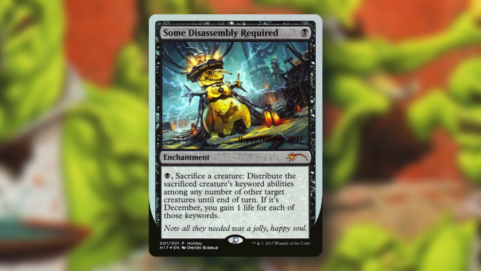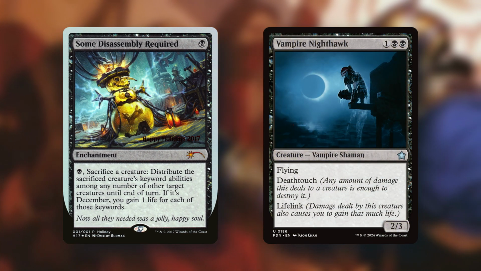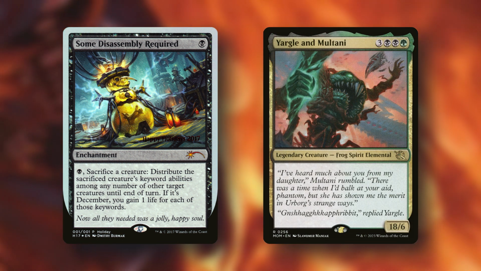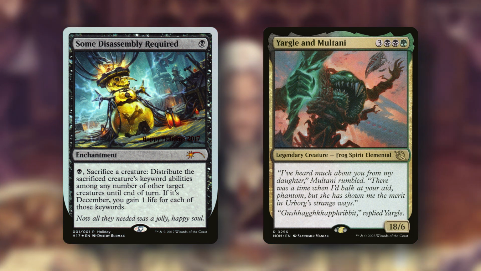So as a commander, we're running Yargle and Multani, and then we're running a bunch of keyword heavy cards to sacrifice to give to Yargle and Multani. Bit of a goofy idea, but our commander is Yargle and Multani and our secret commander is a silver bordered pun. This deck is gonna be kinda goofy.